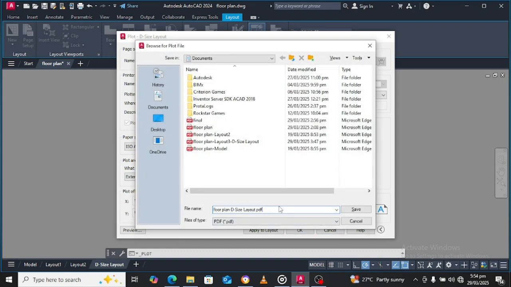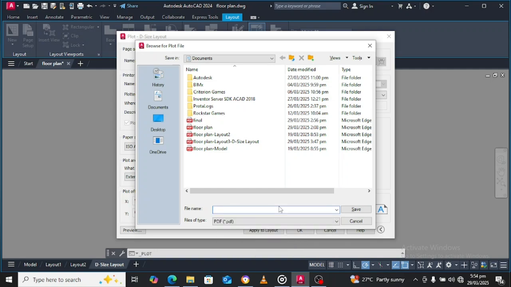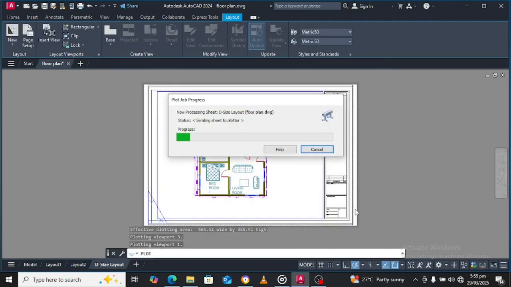Then there you can save it whatever you want. Let's say YouTube, like that. Then just click on save. So there it has started processing. It just takes a few seconds. If your computer is very fast, it takes very few seconds, otherwise longer.